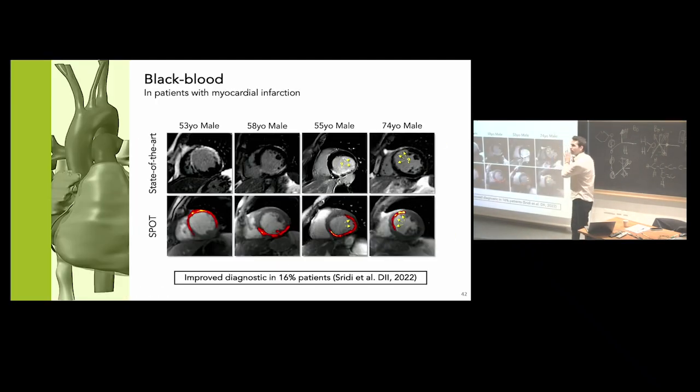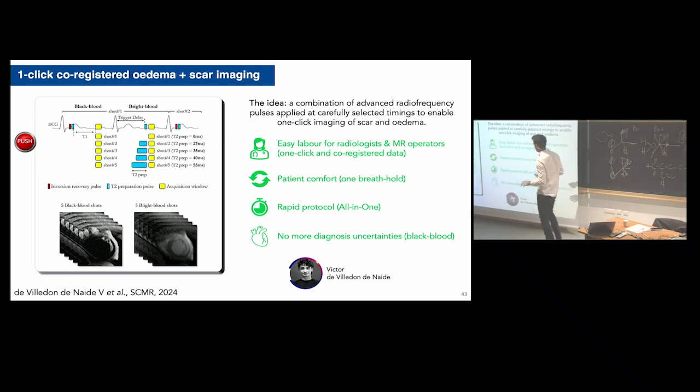Okay, so we solved one of the problems, but we still have another issue, which is the T2 mapping sequence that is collected separately to this acquisition. Can we combine this acquisition in one single threshold? So we go back to the acquisition, and this is actually Victor who developed this sequence. Victor is right there. He looked at the black blood acquisition, and he realized that we were actually using a T2 prep in this heartbeat, like T2 mapping was doing. Why not collect multiple of these images with different T2 prep durations, so different T2 weightings, and generate T2 maps out of that? So that's what they implemented.